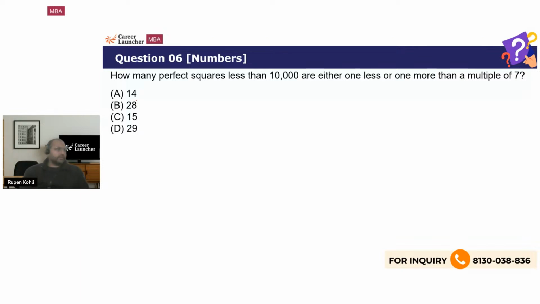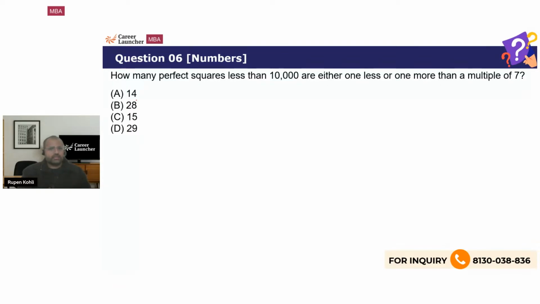If you carefully look at this question and if you carefully understand what we need to do, what is the objective and how to do, you will realize that primarily, although the question does not directly say this, the question is on the concept of remainder. One less or one more than a multiple of 7. So basically a number we are looking for which leaves a remainder of either 1 or 6 when divided by 7. That's the basic idea, right? So in that way, the remainder concept is there in this question, isn't it?